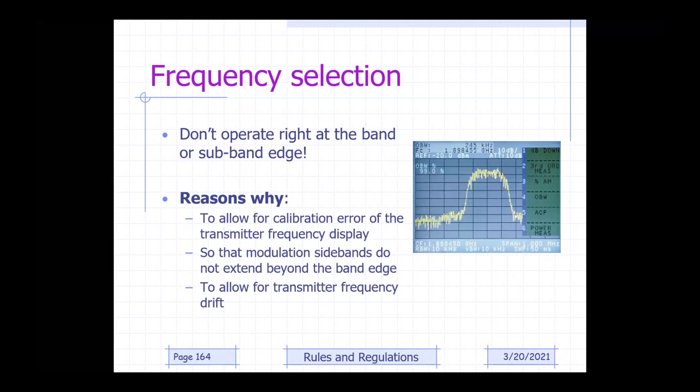When you find a frequency that's clear, you want to check and make sure that you're not operating too close to the band edge. The reason for that is your voice transmissions are sometimes going to be wider than just a kilohertz or two away from the band edge, and you don't want any energy to spill out outside the band. You also want to allow for transmitter drift, as well as any calibration error you may have in your transmitter frequency display.